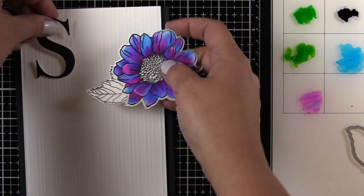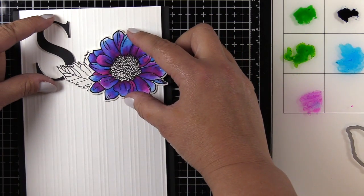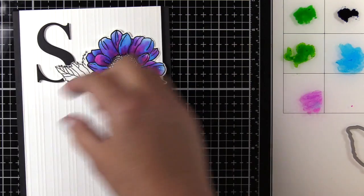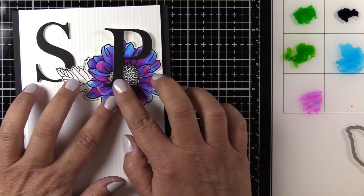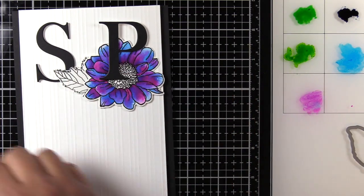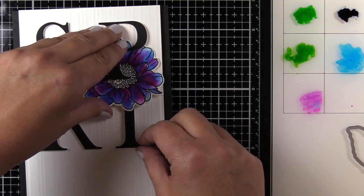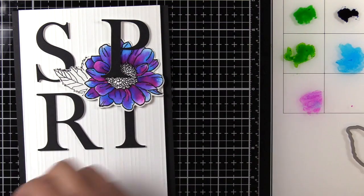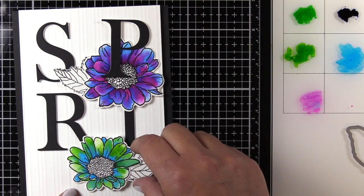I die cut my flower elements and then also cut out the leaves, and I stamped and cut out the leaves. And then I used the classic alphabet die set, and I cut out 3 pieces of cardstock for each letter. So I'm going to spell spring. So I have 1 layer of black and 2 layers of white for each of these letters so that I can stack it up and add some dimension. So I've just gone ahead and glued those together off screen because that's kind of boring.